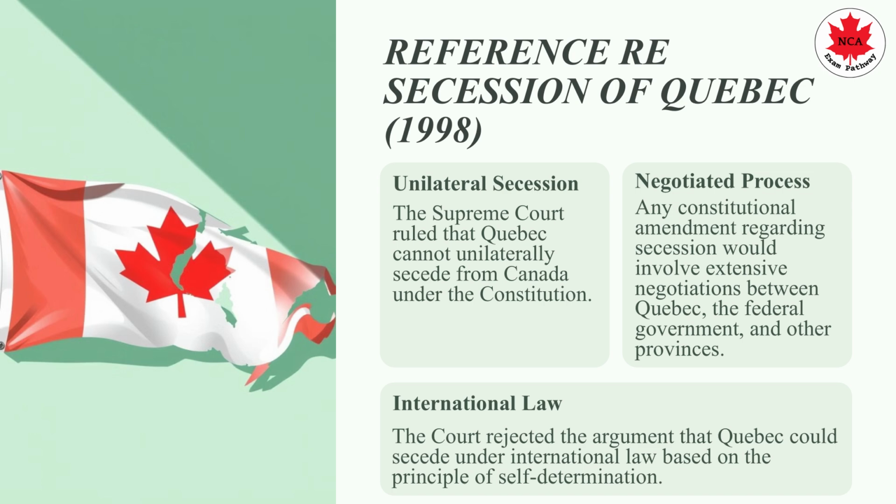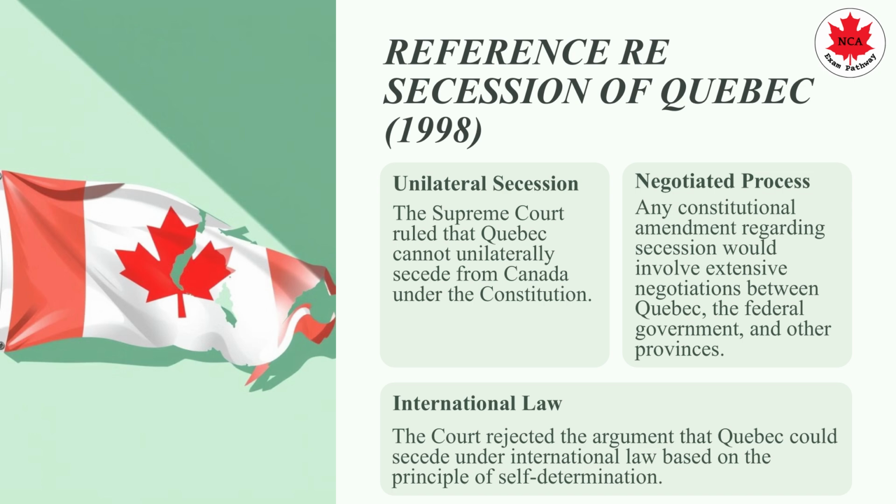If we talk about Section 43 in this case, if the secession involved specific constitutional provisions affecting only Quebec, Section 43 might also come into play, requiring the consent of Quebec and the federal government. These sections collectively demonstrate that secession would not be a simple process and would require extensive negotiations between Quebec, the federal government, and the other provinces, each acting under the relevant amending procedures.